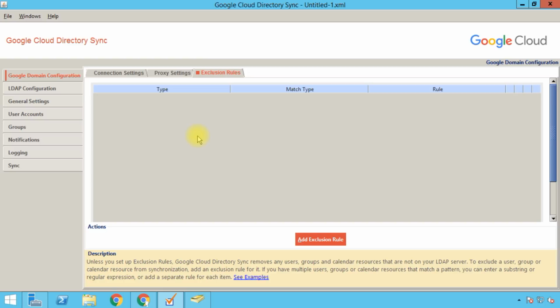I do not know if I have mentioned this before, but the sync will be one way only. It will be from the Active Directory to G Suite. So we do not have two-way sync. If you change anything on the Active Directory and then you do the sync, the changes will be reflected to the G Suite admin console. If you change anything on the G Suite admin console, then nothing will be affected on your Active Directory. This means also that if a user account is only found on the G Suite admin console, the tool will mark this account for deletion or suspension because the account is not found on the Active Directory.